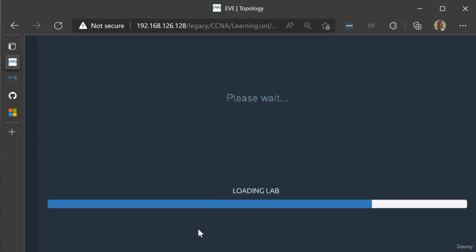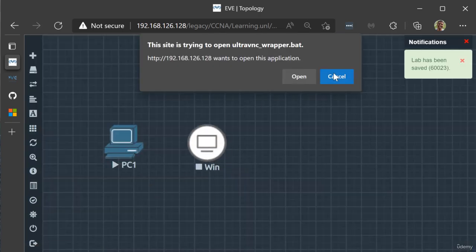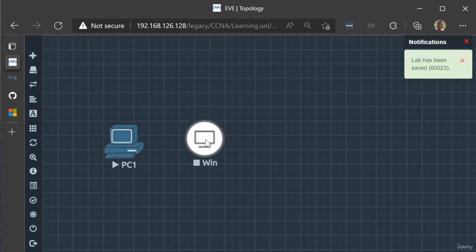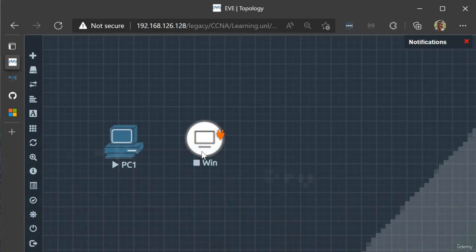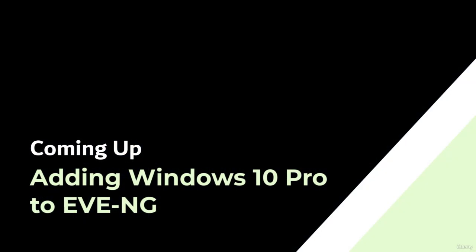Let's see if I wanted to add this node. There you go. So it's up to you. You might like the old school icon or you might like the new one, but it just gives you more options when you're configuring everything, okay? So what we'll do with that little detour in our setup, we'll go back to the Windows 11 setup and we'll finish that process.